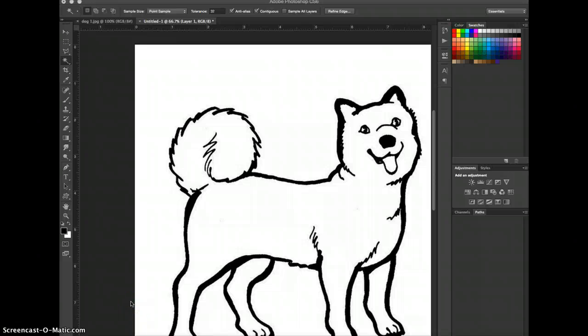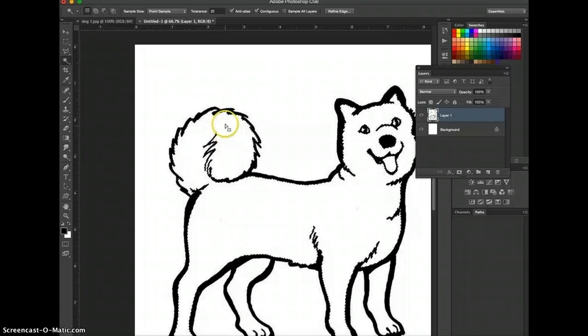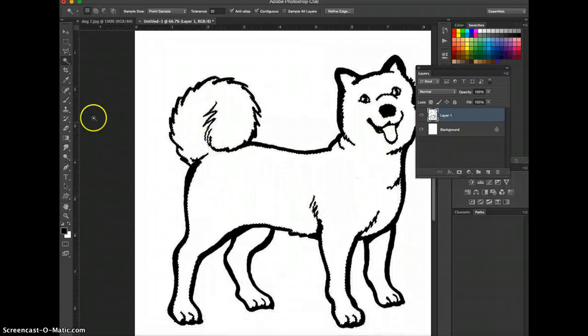All right, now we're going to color the dog in, but we're going to use texture. So we're going to make it look like he has fur. To do that, grab your magic wand, and now when you click inside of his tail, you should get all of his body. Grab the brush tool. Your colors are here. We want a brown, so go grab a brown. And the brush we're going to use paints with both the foreground color and your background color. So you need to switch both of these colors to a brown.